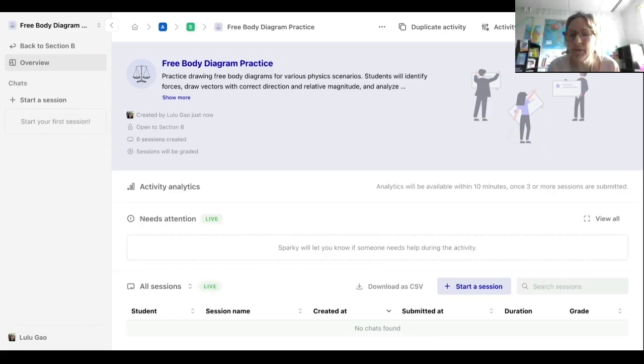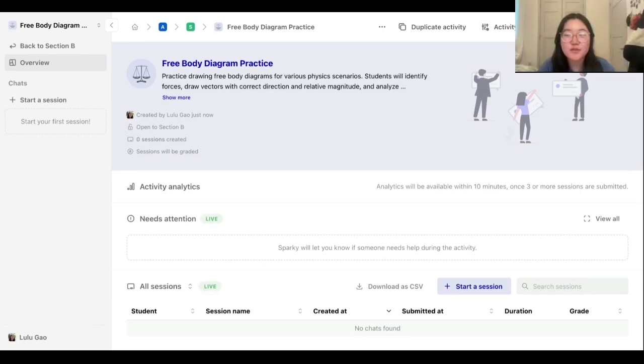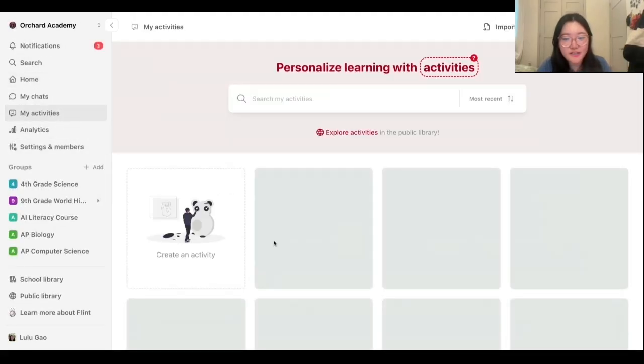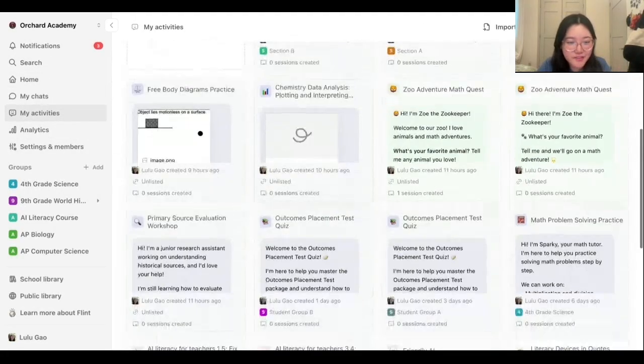Okay. So they're in Google Classroom, they're doing the activity, so then the Sparky follows them into Google Classroom. Like, are they able to get that feedback just through the link? Or I guess I'm a little confused on sort of the basic setup. Yeah, so the feedback will also be in Flint. Let me show you an example of what the feedback looks like. I'll dive into the analytics more in specific a little later.